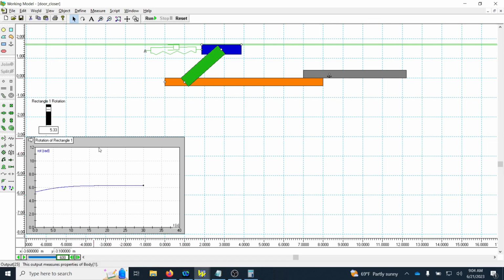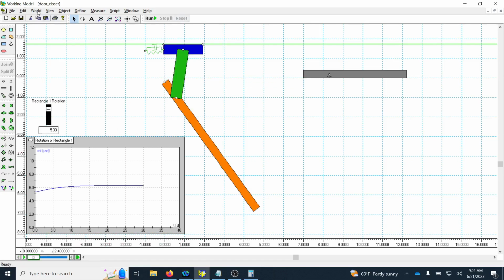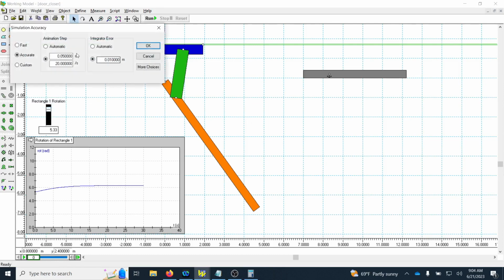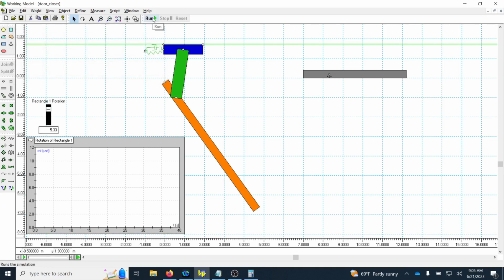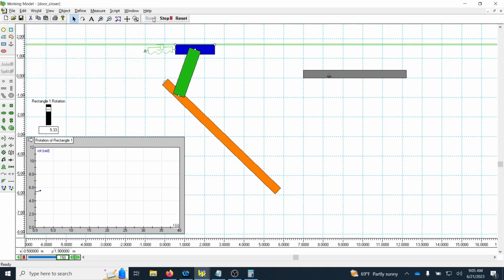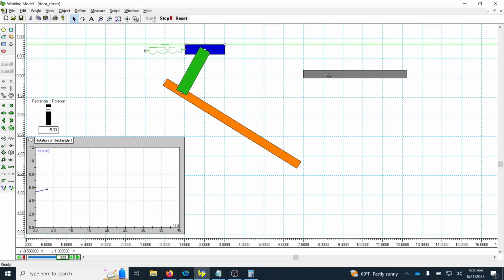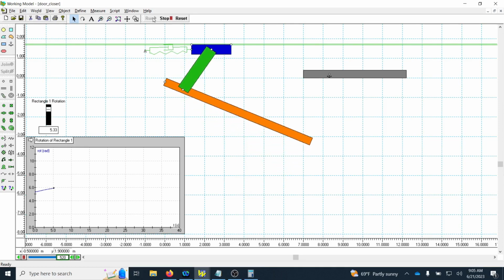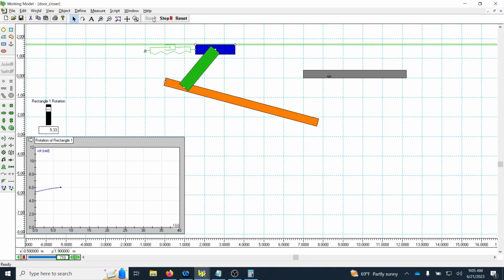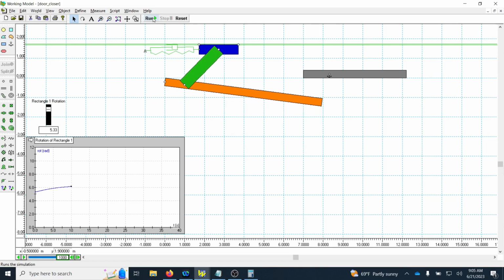One other thing I want to do: let me reset this, go to the world and change the accuracy so we have better accuracy in our calculations. Okay, and I'm going to run this again to get a more accurate calculation. Again, after 10 seconds, it's going to stop.